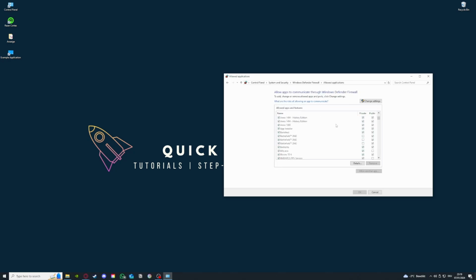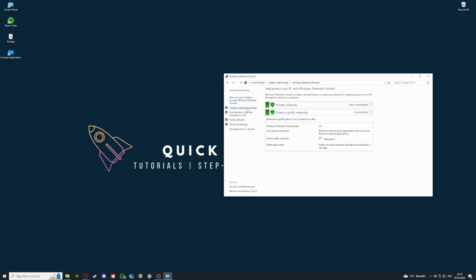Sometimes some apps are not allowed, and I just want you to click on, for example, private and public, and allow your program to run. Also you can turn your Windows Firewall on or off.